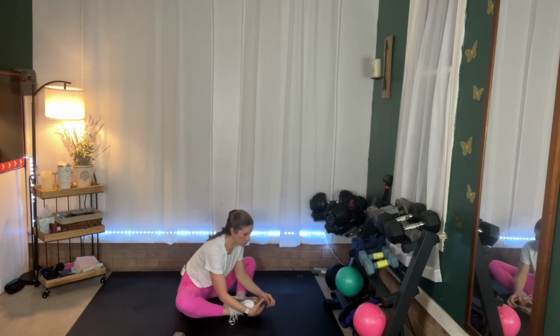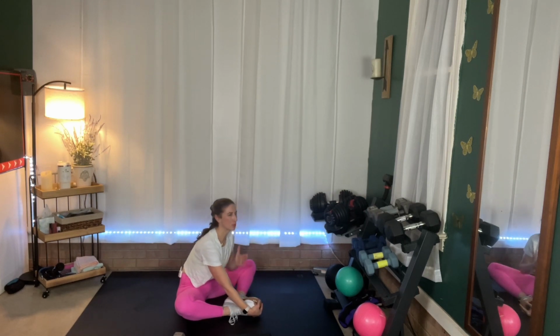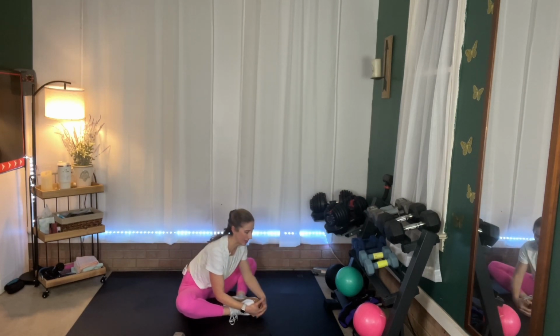If you want to bring your chest down to just deepen that stretch, go ahead and do that, but make sure it's your chest coming down and not the top of your head. Sometimes people will do this thinking they're getting a deeper stretch, but what we want is the chest to come forward, not the head.